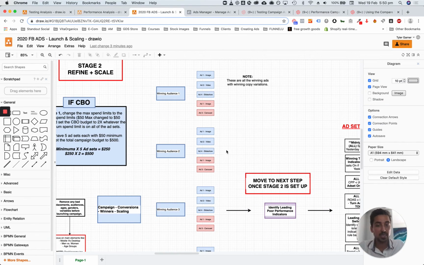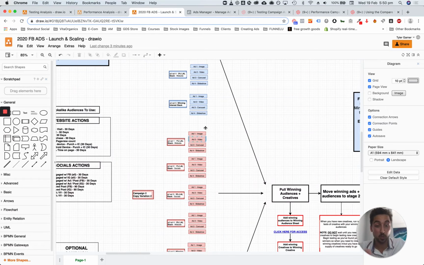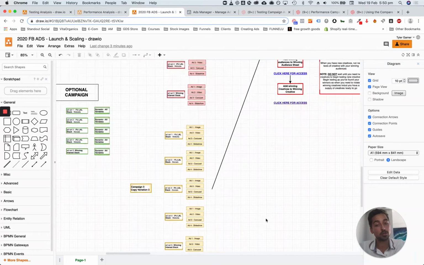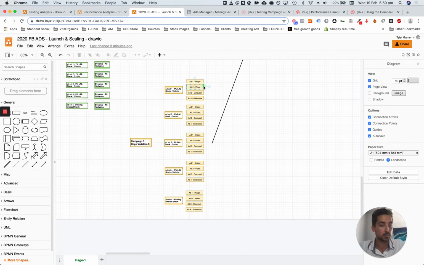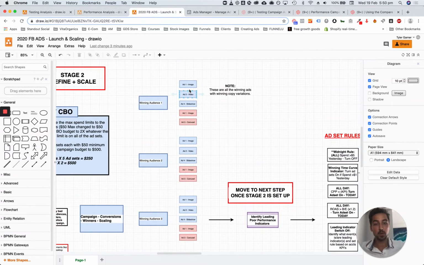And what you'll see here is what it could look like. The red, if you remember in the first example of the test, was copy variation 2, and the blue was copy variation 1, but the creatives were the same. It was just that the copy both worked, which meant that the copy down here didn't work. That's what it tells us. So what we want to do from that is compile all the best copy and creative. So ad 1 and copy 1 did well, ad 2 copy 1, ad 4 copy 1 did well, ad 1 copy 2, ad 3 copy 2 did well as well. So we stash all those creatives in together that are working well, okay?